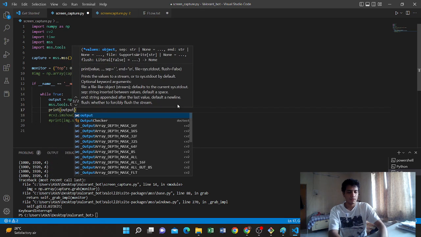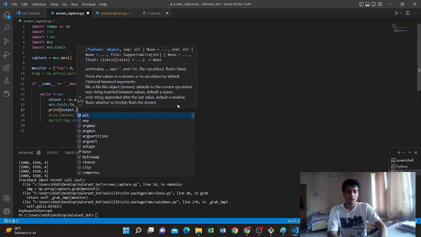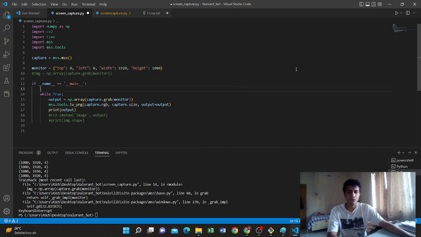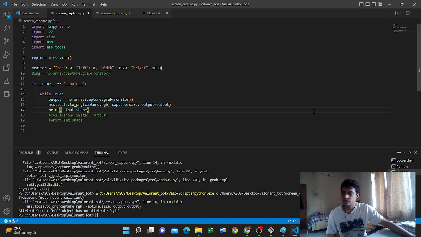Output dot, what if we just print the output? Let's just print the shape for now. This should work. Okay, MSS object has no attribute RGB. What?